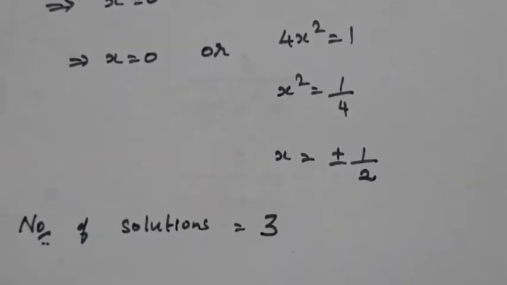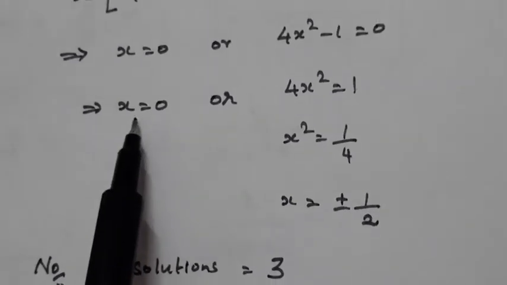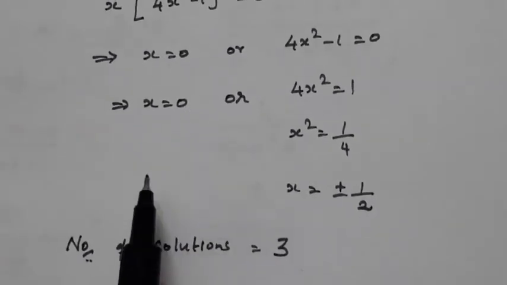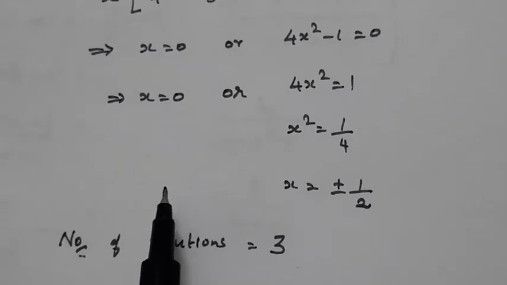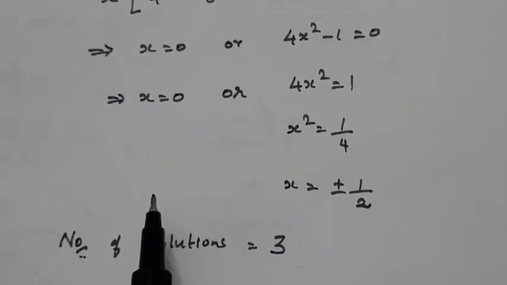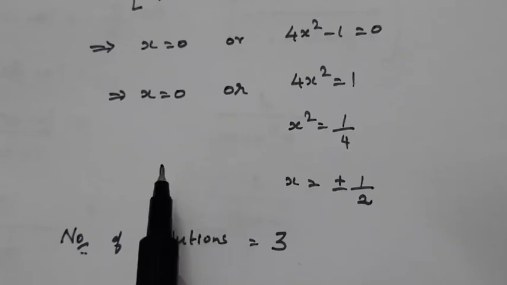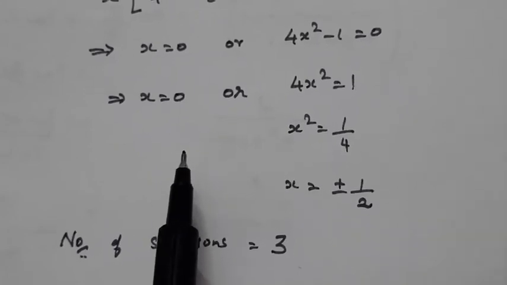Okay. So see here, we got the value of x as 0. So don't do the cancellation unless you know whether it is a non-zero quantity. Cancellation is possible only if it is a non-zero quantity. That's why we have not cancelled x here, because it is not known.